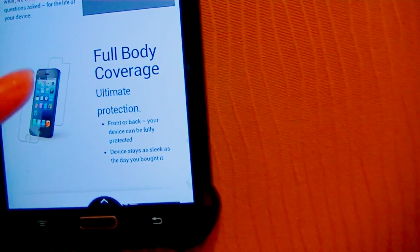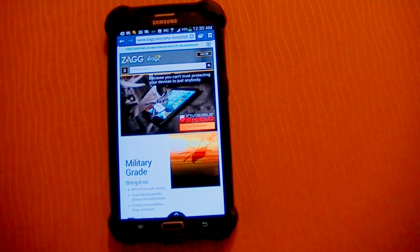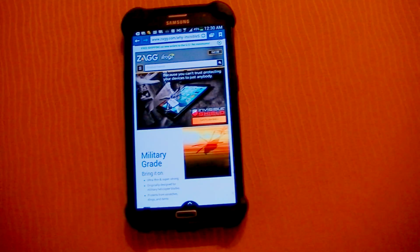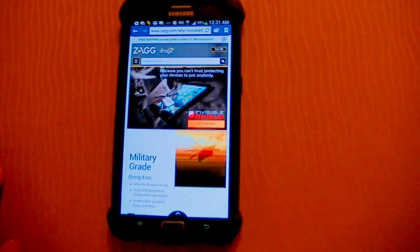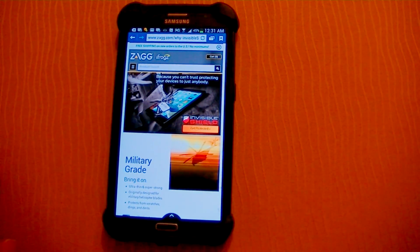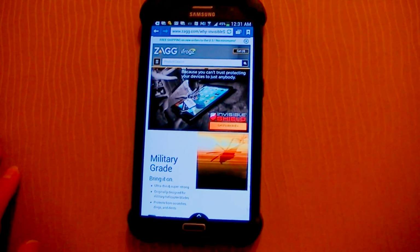They actually make this to where you can cover both sides if you want, but my back side is completely covered with this other thing, so I don't need that. But you know, they're the best. I'm not exaggerating. Look up some videos on YouTube. In their commercials they show, at least somebody shows, taking a hammer and hitting the screen, whap, with a hammer. Doesn't break. They shoot it with a broadhead arrow from a very short distance. Doesn't break. I can't remember what else they do. They maybe drop a cement block on it. I don't want to exaggerate, but look it up.